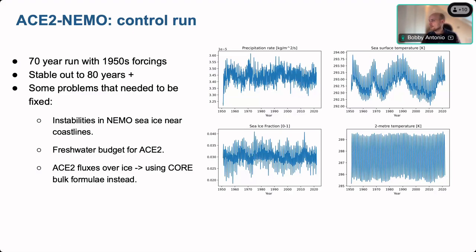But as you can see, if you look at these time series, this is the 70-year historical run for just one ensemble member. You can see that it's relatively stable, so there's not that much drift in things like 2-meter temperature. I also have things like sea surface height that are generally quite stable. So it's nice to see that it's producing something that's pretty stable.